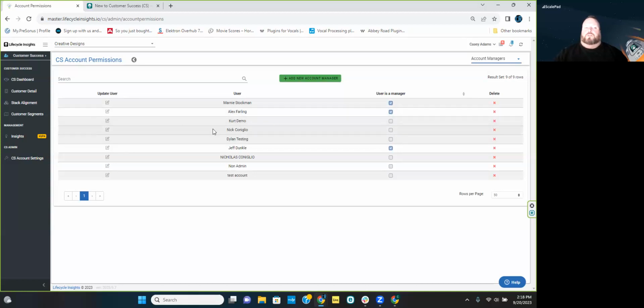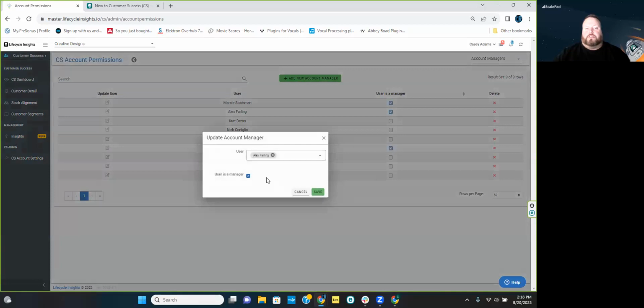We can delete, we can update, whatever you want to do. So if I drill into Alex, for instance, I can determine whether he's a manager or not. That's basically the only option. You're just saying whether they're a manager. They're already going to be a user, by the way. So you will only see them in this side of the house if they're already set up as a user on the VCIO side.